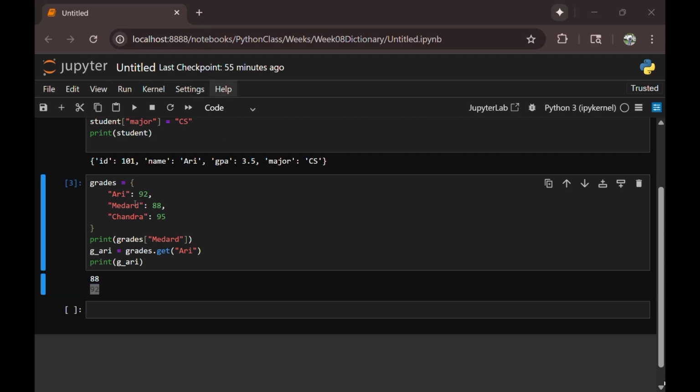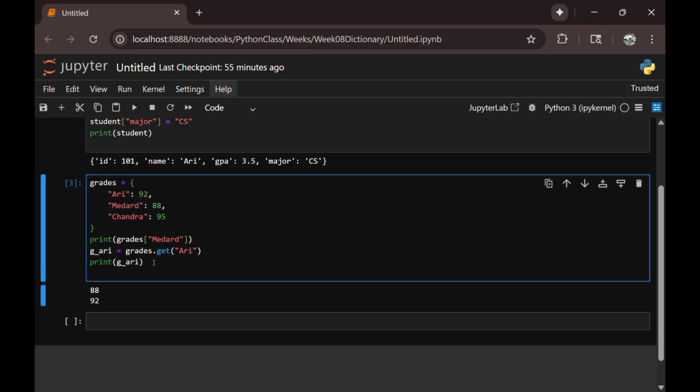Next, remember this. Sometimes you will try to get a key which does not exist in your dictionary. Let's say we are trying to get the key Z. It doesn't exist in our dictionary. Let's see what happens in that case.